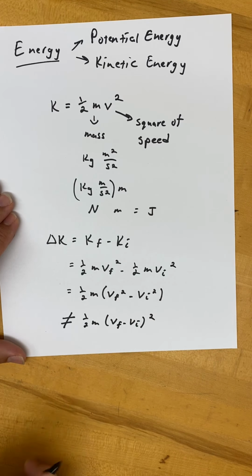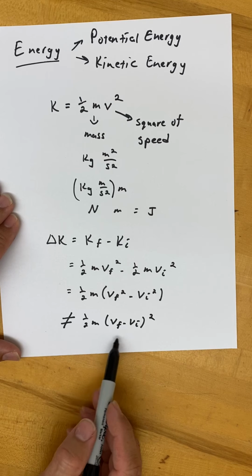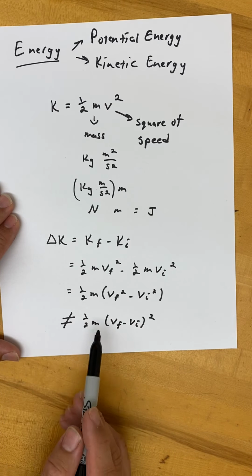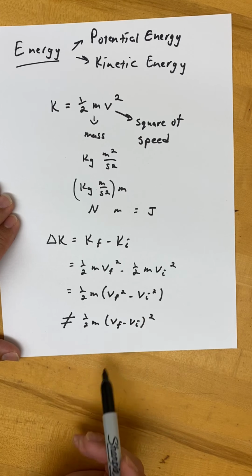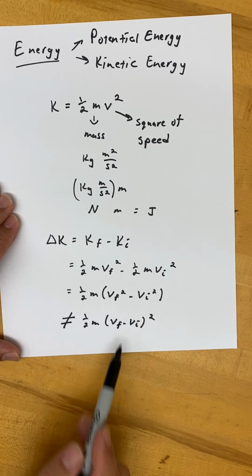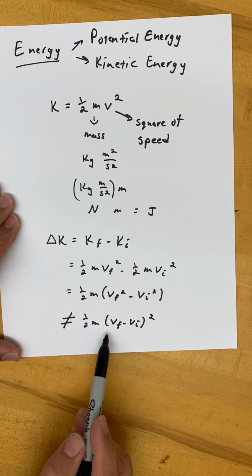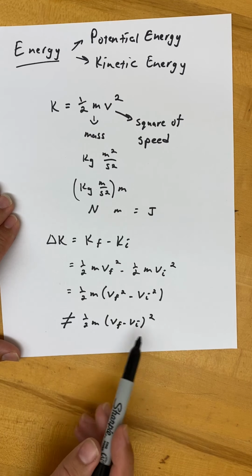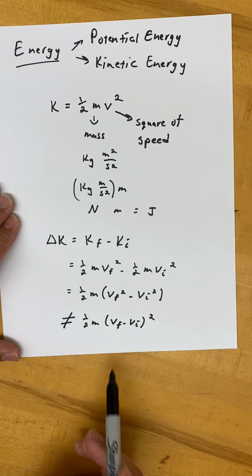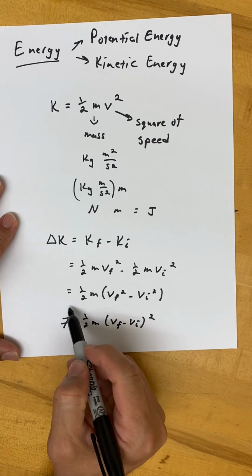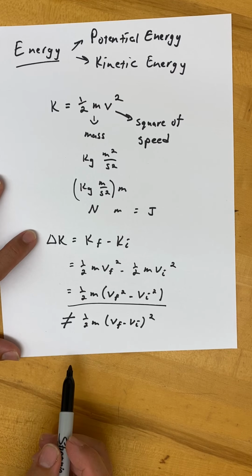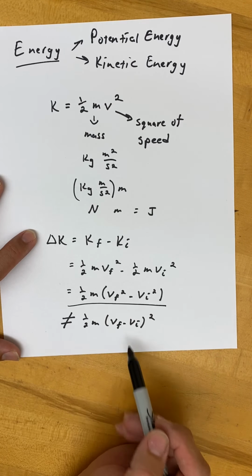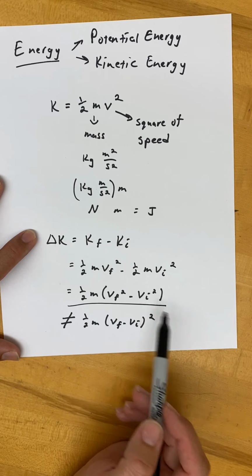No. And I'm sure most of you know this, but it's easy to forget when you're thinking about other things and just writing down solutions and trying to find your way through a lot of algebra. These are not the same thing. Right? You get cross terms in this. This is a binomial multiplication. There are no cross terms here. So be really careful. This is not the same thing as that. This is delta K, 1/2 m times the quantity v final squared minus v initial squared. You can write it like this if you want to.